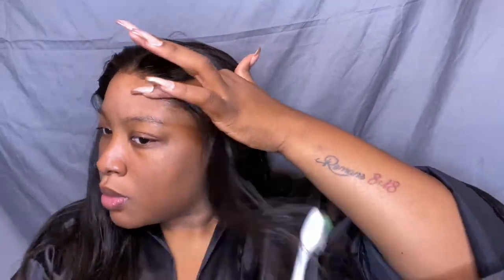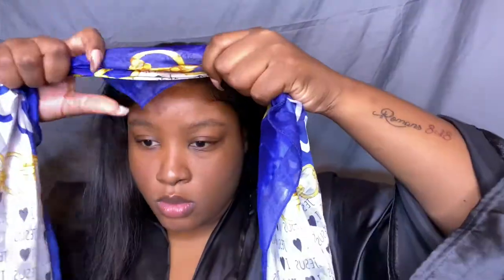Everything to each side. I know I'm out of the camera for one half, but literally whatever I do to one side, I'm doing to the other. Now that it looks good, I'm gonna go ahead and style my edges like I was talking about before with the Nairobi foam. When I get my hair how I like it, I'm gonna grab that scarf again and put it around my edges so they don't move. The Nairobi is a wrapping foam, so wherever you put your hair, it's going to stay that way.